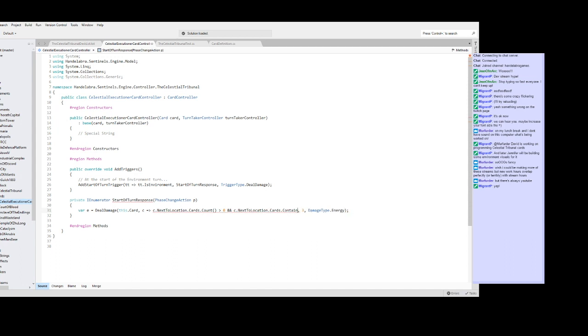Well, actually, you know what? We can probably get rid of that greater than the count check, because if it's empty, contains will return nothing. So, let's see. If it contains... Oh, that wants a specific card. This is a predicament. So let's see.